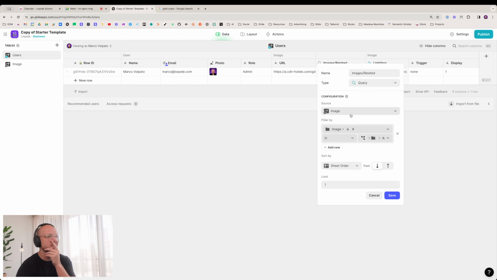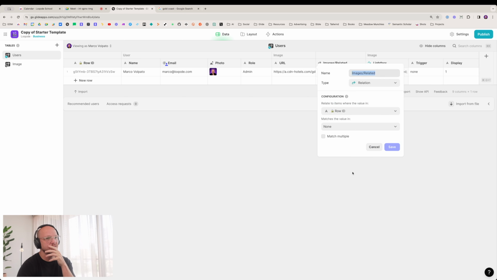Oh, actually I could just use a relation, right? Why do I need a query? I guess if you had other factors, you could use that, but for simplicity's sake, I'll just match it to the image number.